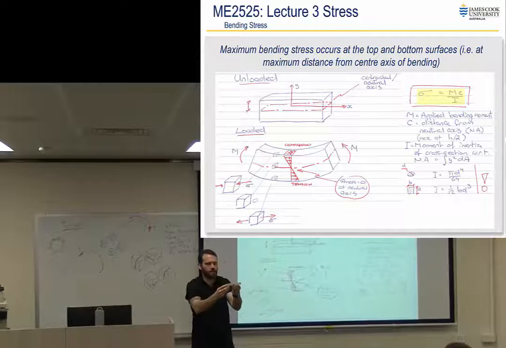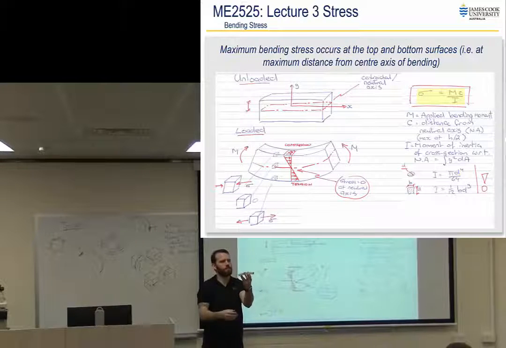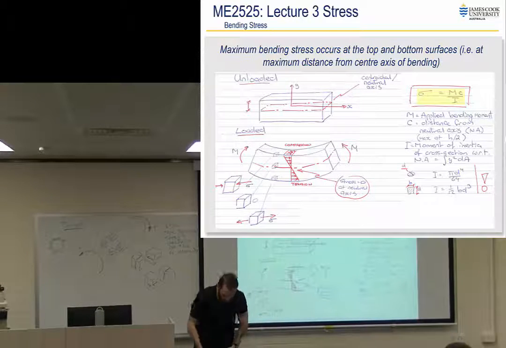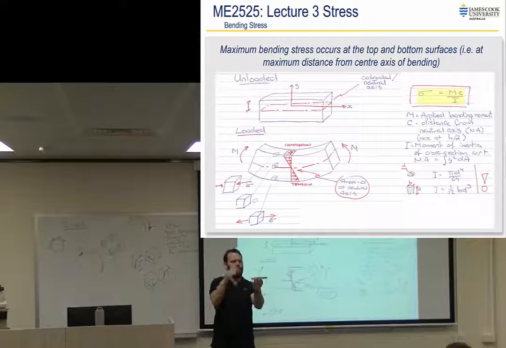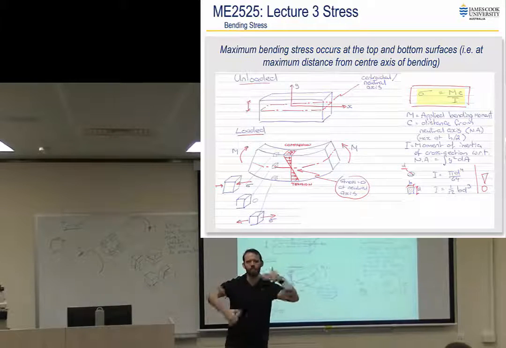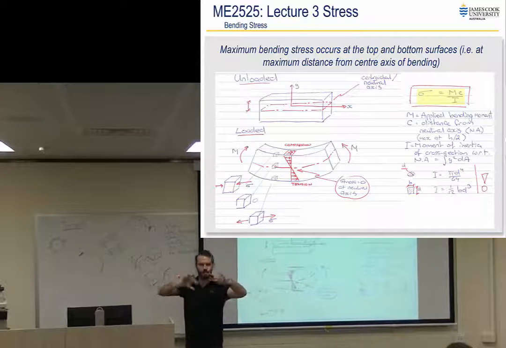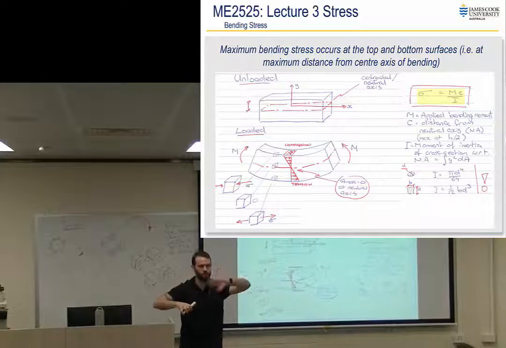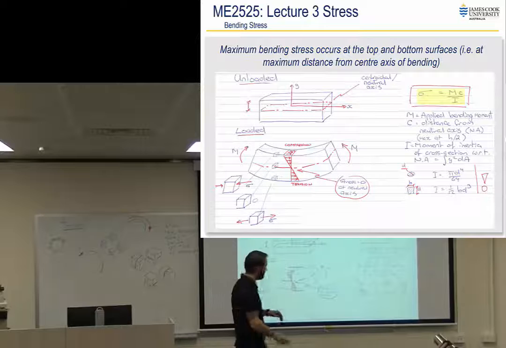And it doesn't matter, it's exactly the same, so long as you understand that the neutral plane that we're calculating C from is perpendicular to our force, or perpendicular to our mode of bending. So if it's a horizontal plane in the center if I'm bending it this way, it's a vertical plane in the center if I'm bending it that way. All right? Simple enough. So you'll need to start getting pretty comfortable with dealing with 3D space rather than just the real simple 2D examples that you're probably familiar with.